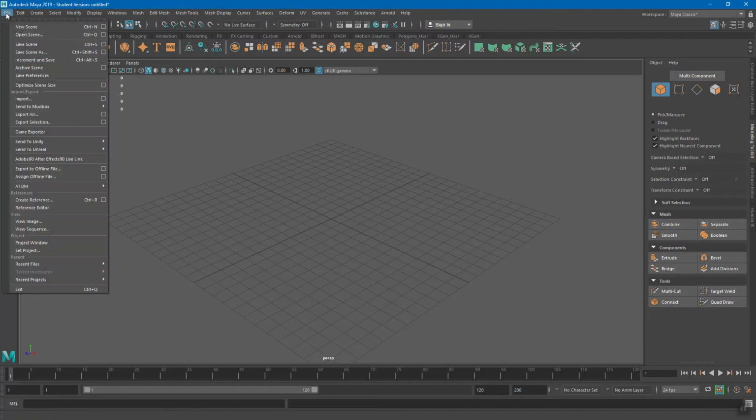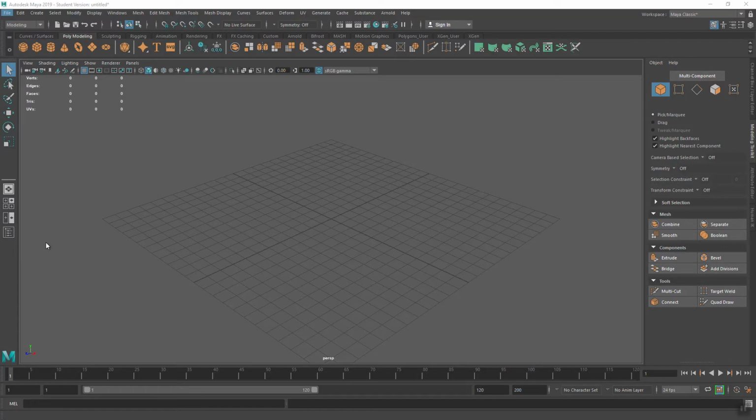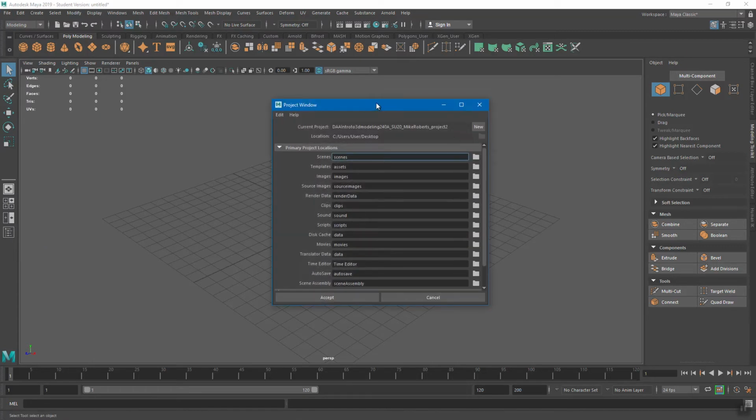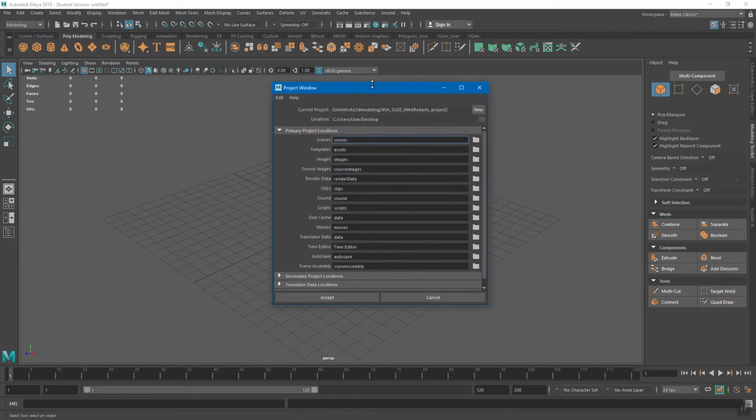So of course, we want to go to File, and we want to go to Project Window, right? So File, Project Window. And that, of course, brings this up. And remember, projects are really just kind of these localized folders. It's going to create a folder with this name, although I'm going to change it in a minute here. And what it does is it creates a bunch of subfolders inside of this folder: scenes, your source images, where you can put all your stuff at.